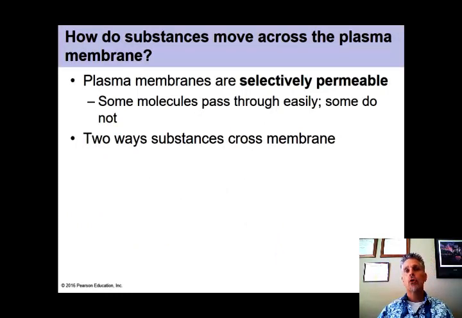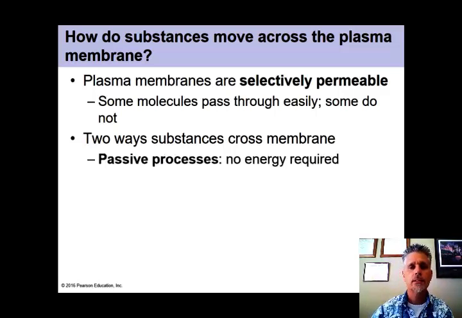Okay, so we talked about the different types of molecules that make up the plasma membrane, mostly that lipid bilayer from the phospholipids, but other types of lipids as well, like cholesterol, etc. Lots of different types of proteins and things like that. And we say that the function of the plasma membrane is to regulate the movement of substances across the membrane. So these plasma membranes are what are called selectively permeable. That means certain things can get through, right? They're not freely permeable. Certain things can get through at certain times, often associated with those proteins.